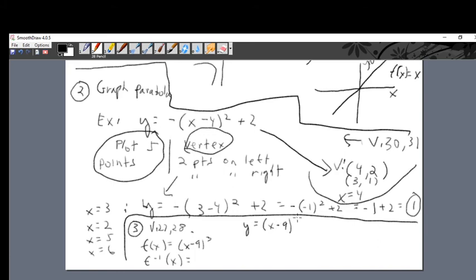Nothing complicated. Step 2. Change the positions of y and x. This becomes x equals y minus 9 cubed. Next, solve for y. What do I do to solve for y? I got to get rid of that cube if I want to get to y. So what do I do? Take the cube root of it, and they'll cancel each other out. If you do that to the left, you got to do that to the right.